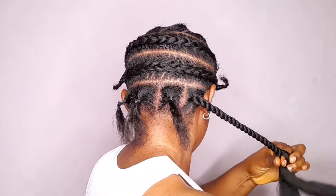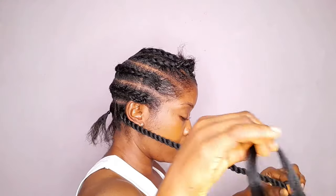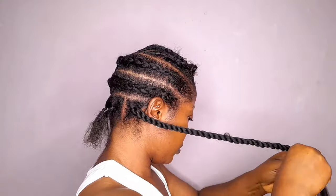So once I twist and get almost at the end of the wool, I'll add braiding hair to it, twist and knot.